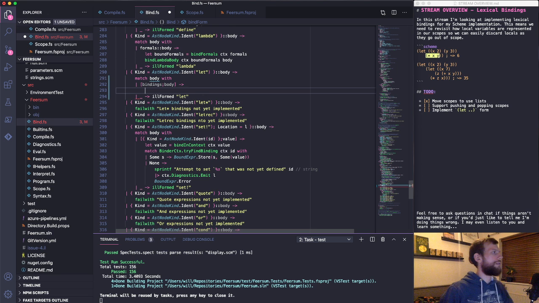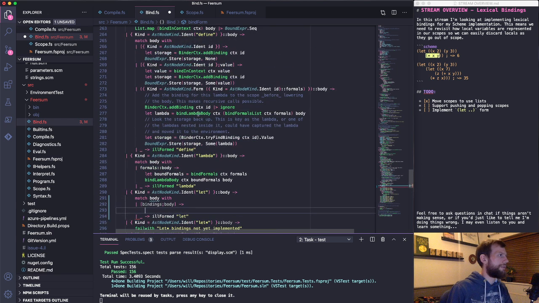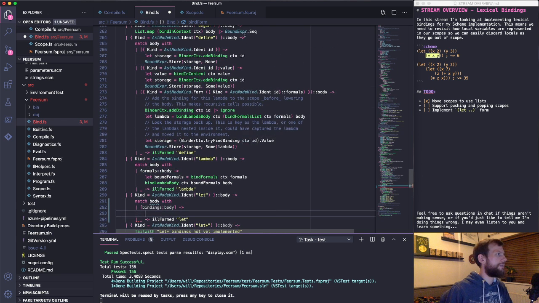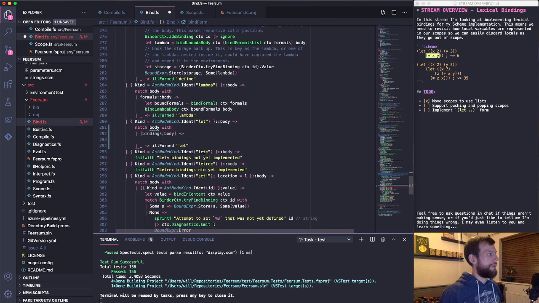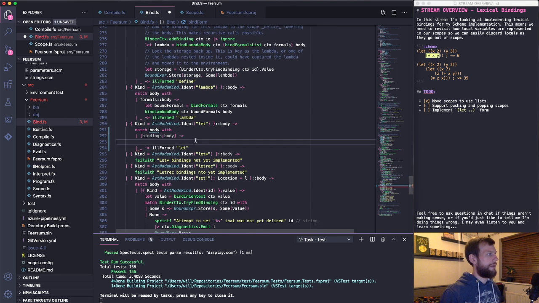So we need to find a way of initializing all of the bindings. So the way that define does it is if it's given a value, it does binding context and then adds a binding for that, and then emits a bound expression store. So this is effectively what we're going to do for everything in our bindings.